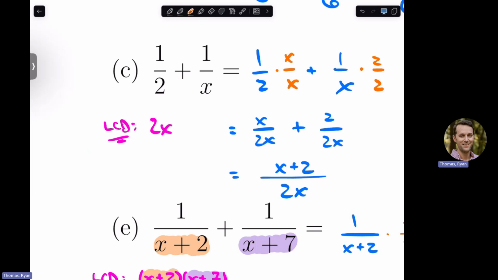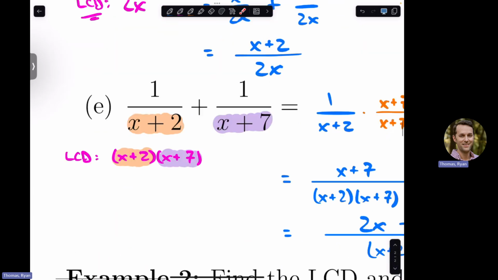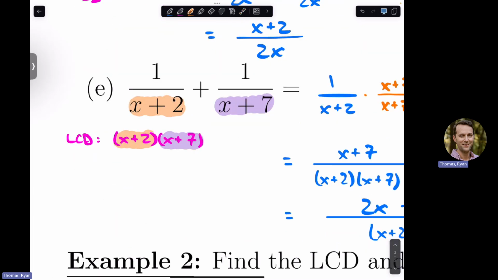So let's start with the mixed case, a number and a variable. One of the denominators is 2. The other one is x. If x is a variable and 2 is just a number, then I don't know anything about the factors of this. I can't put a specific value on it. So if I'm going to get a common denominator, the only choice I have is to multiply those two things together, right? The same thing is true here, even though it looks a little more complicated.